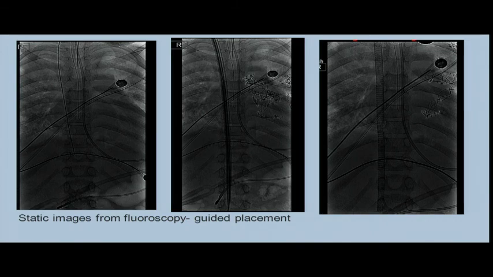And you can actually see a tiny lucency in between the two segments of the tubes, which looked like there was some fracture of the cannula, but this is how it's originally supposed to be.